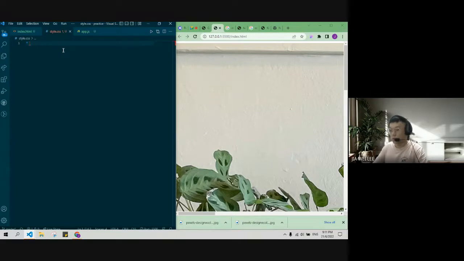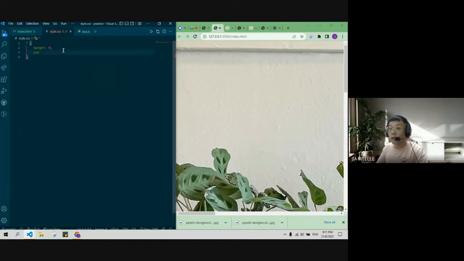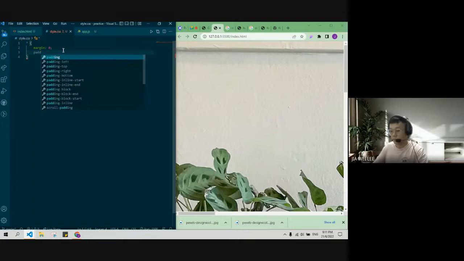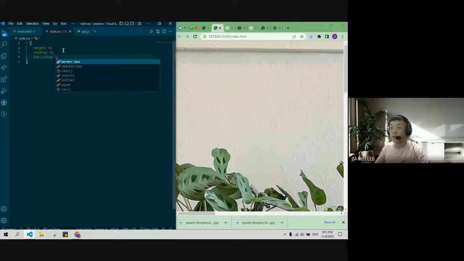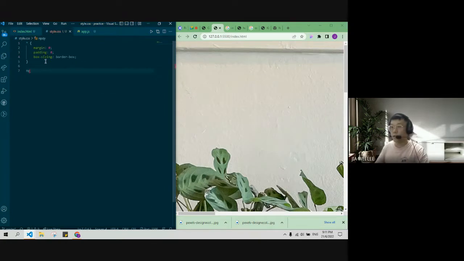Okay, so let everything margin 0. Sorry. Heading 0. Box sizing for the box. Okay. Lastly, okay, let's make everything center.